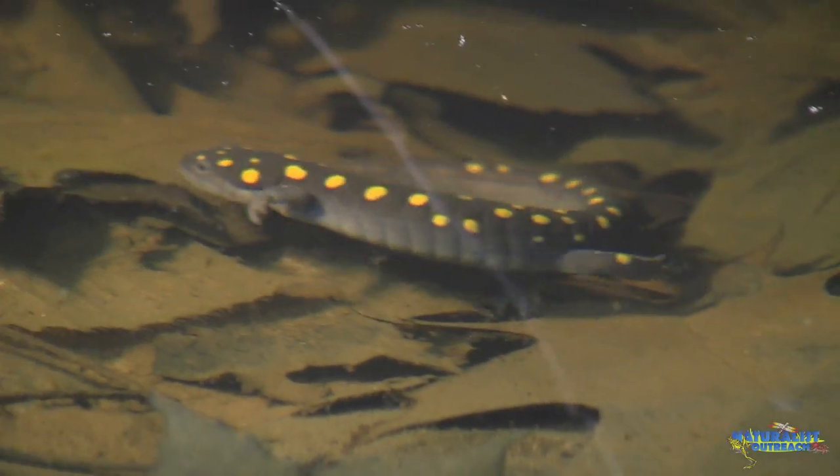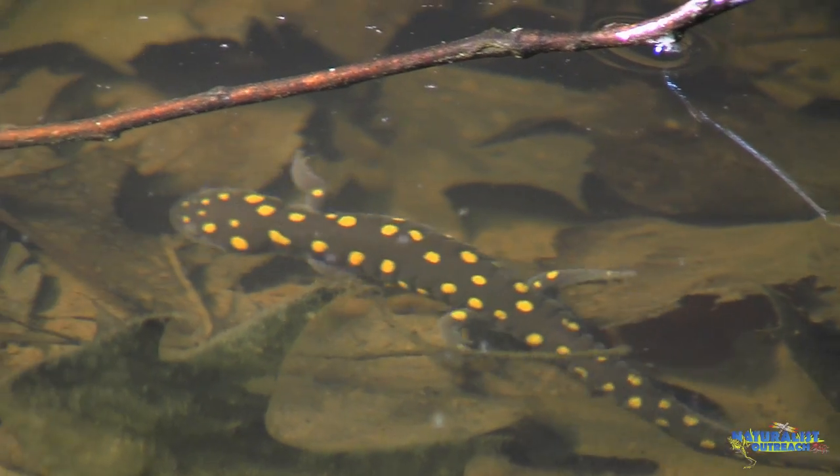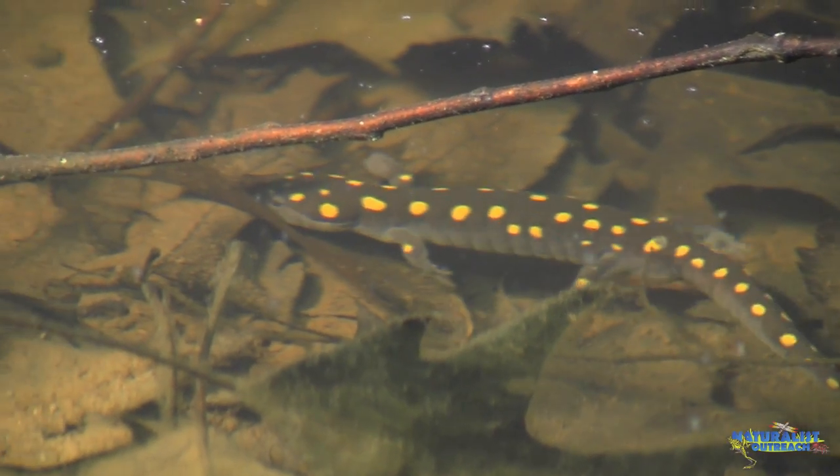Salamanders are as diverse in appearance as snakes and lizards. Most salamanders, as adults, have four legs, which they use for walking or swimming. Other salamanders never develop legs large enough to walk or swim with — instead, they move very similar to an eel or a snake. Some salamanders live their entire lives in the water, while others only live in the water for certain stages of their life cycle.